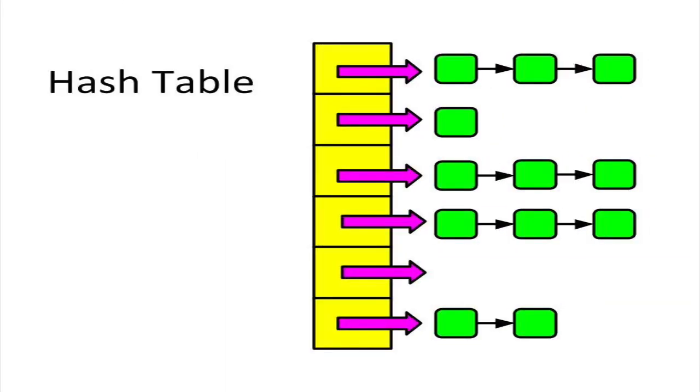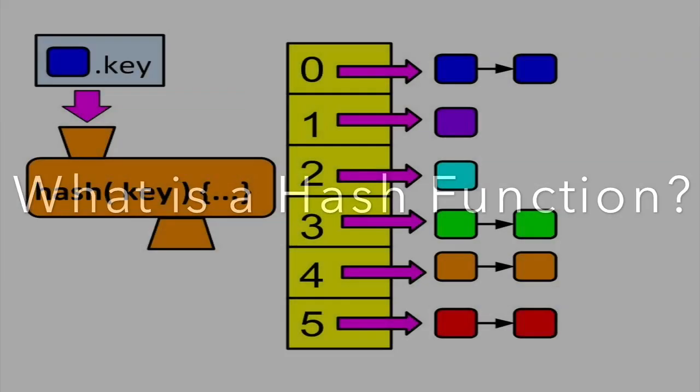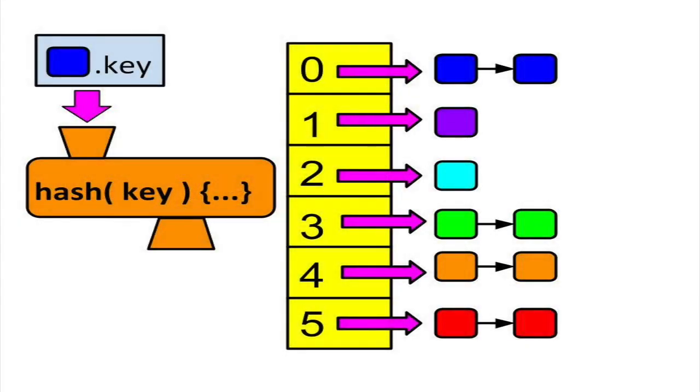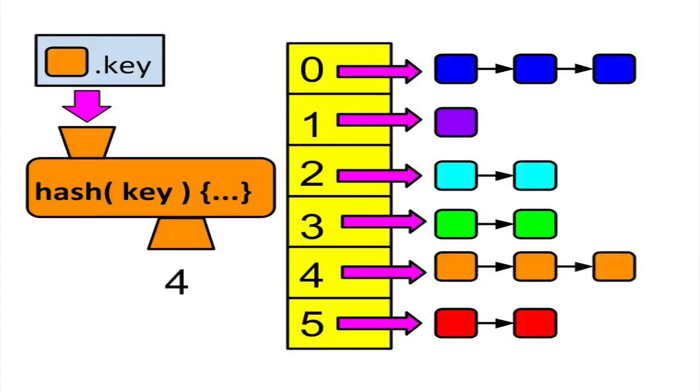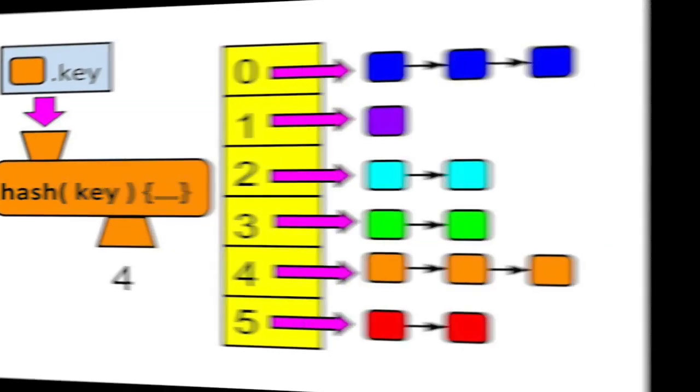With the hash table, we get a compromise between the runtimes of an array and a linked list. To maximize the efficiency of a hash table, we need a good hash function. A hash function decides where to store and retrieve items in a hash table. Generally, a hash function involves modding the key by the table length to generate an index number. This index number refers to a location, or bucket, in the hash table.